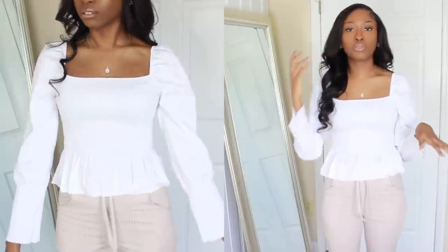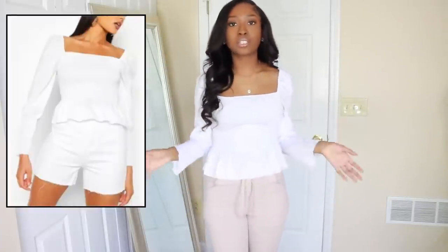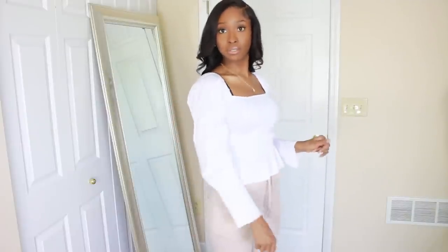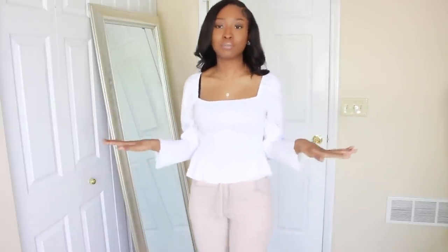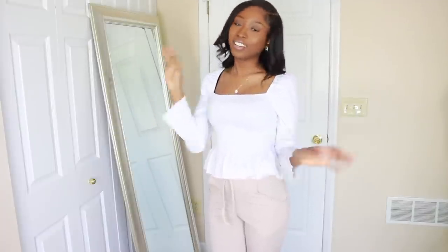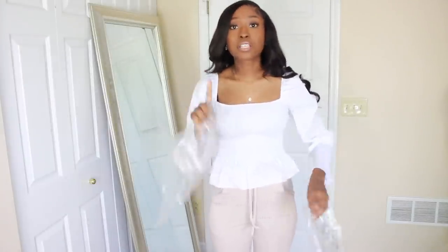This is the sheer woven neck blouse and it is so feminine and dainty — it gives me little-house-on-the-prairie, medieval-era vibes, but in a fabulous way. It's just so attractive to me. I'm pairing it with some joggers from Boohoo. I could be on FaceTime with bae who doesn't exist yet, but a girl can dream.